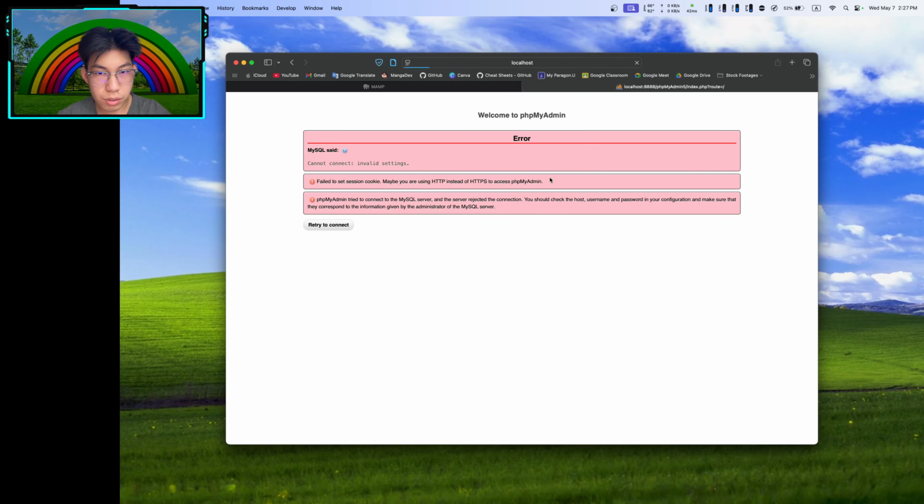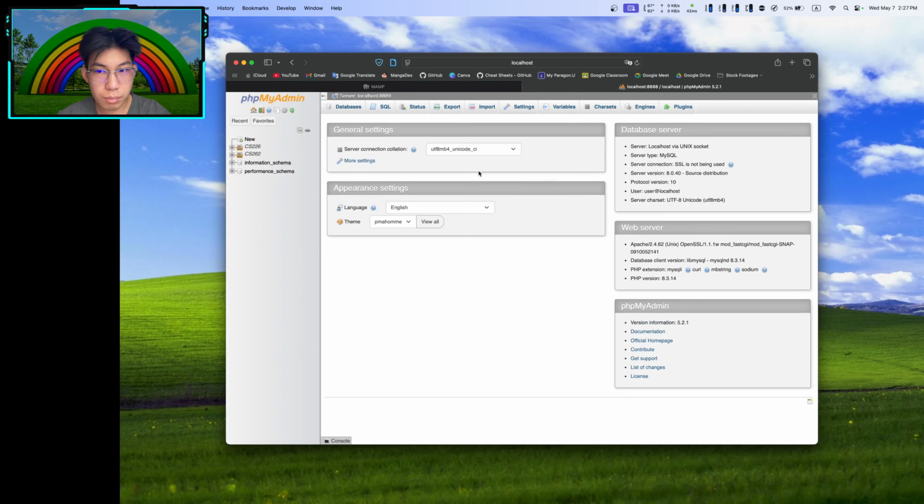Access denied. I don't know what's wrong with that. Yep, there we go. I think it should be good to go. So I logged in as user here, as you can see. So I did not log in with root. I only gave permission to only these two databases. So I think this should be saved.